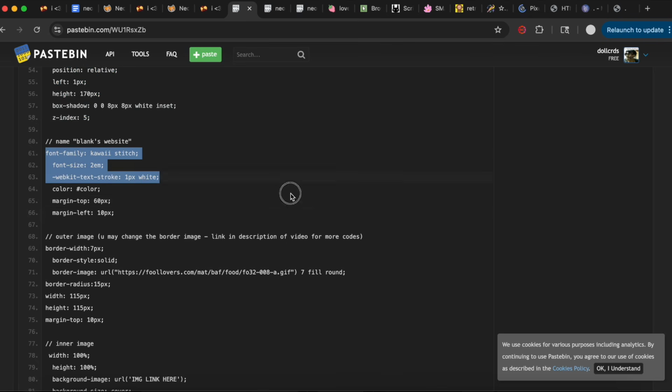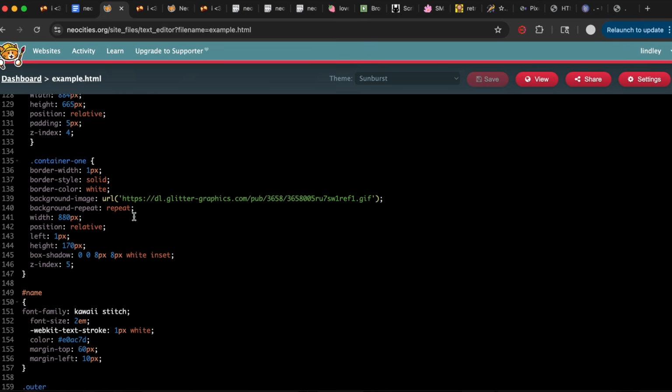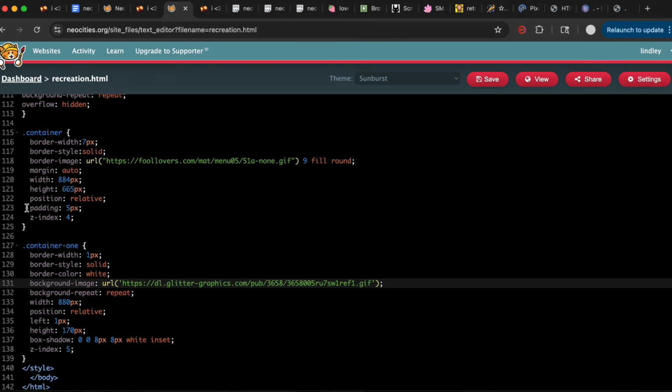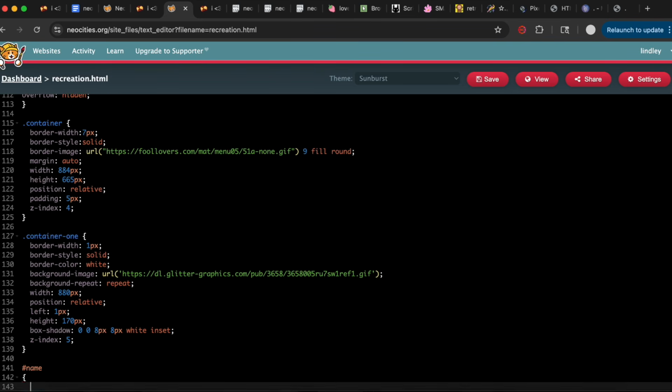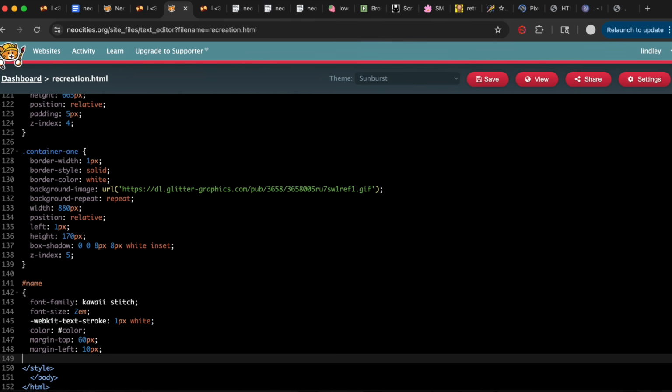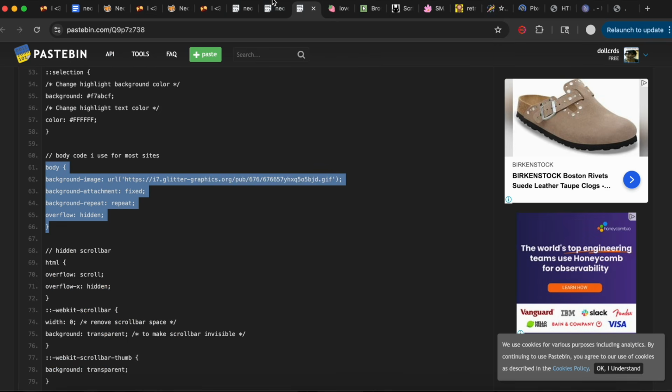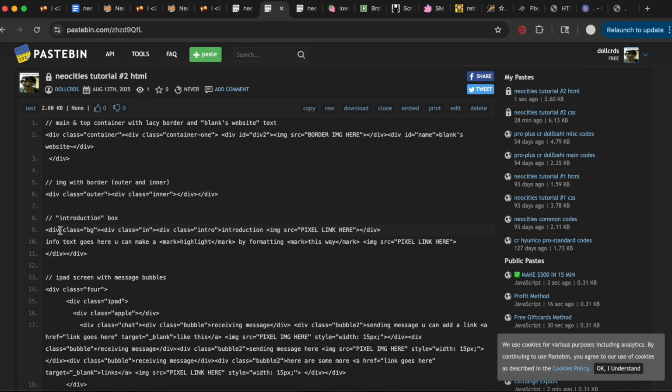So we'll do the name first. Instead of the dot before, we are going to do a hashtag, so hashtag name. The difference, as you can see once we get to the HTML, is we have div class container, which is the main big container with the chocolate border, and then container 1, which is the one we just did with the image background.